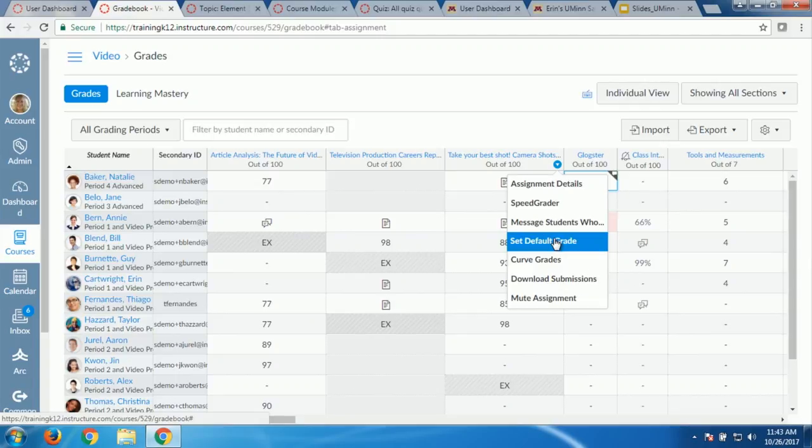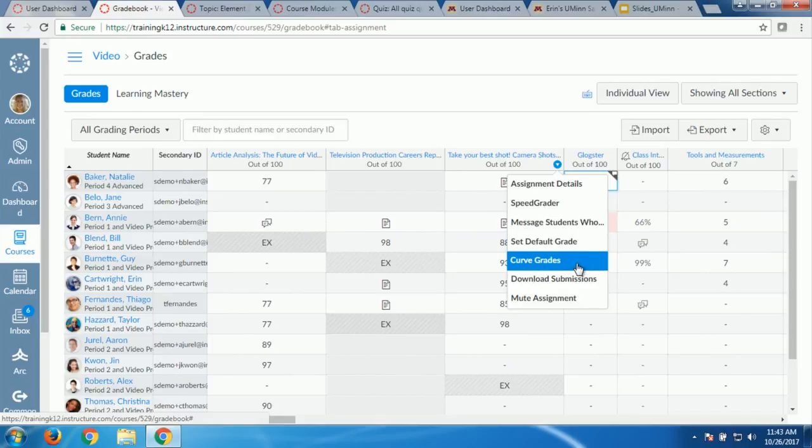Default grade is how you fill in any scores as a default. Like if you want to turn all missing to zeros, set the default grade as 0, it'll fill it all in. Default grade to 100, you could fill it all in at 100. It just fills in any empty scores or any scores you want to overwrite as a default grade.